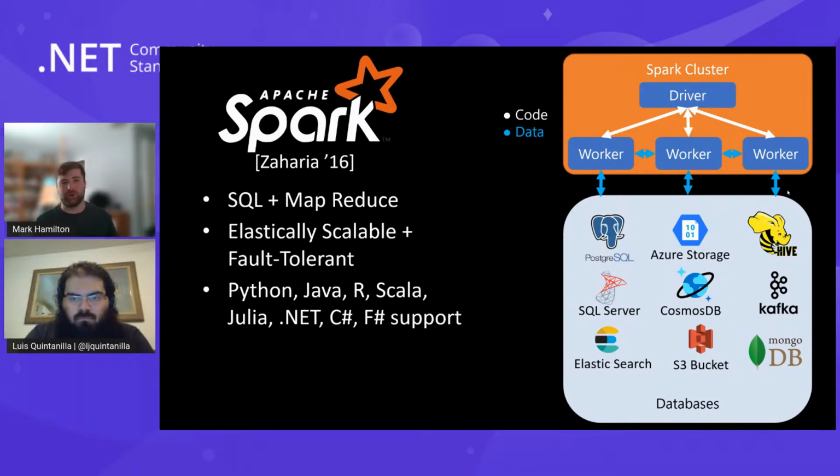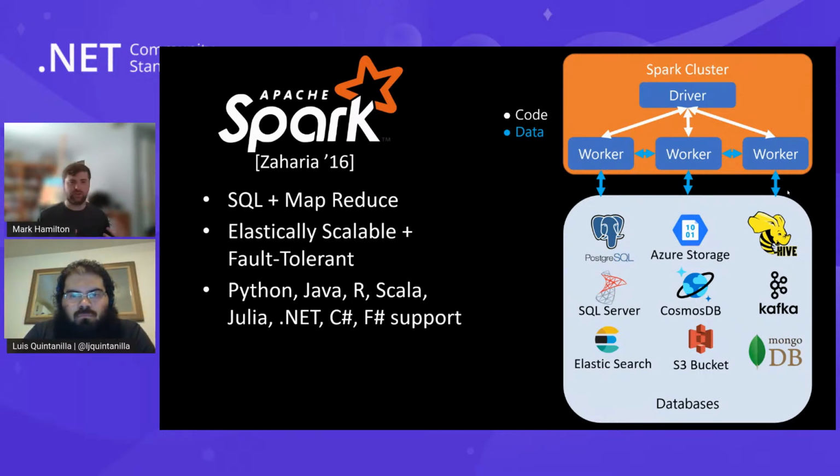And finally, Apache Spark is written in Scala, an object-oriented and functional programming language, much like F Sharp, but on the JVM. And it's got bindings in a variety of other languages. So you get Java for free because it's in Scala, but you also get R, Python, Julia, .NET, C Sharp, F Sharp. And there's probably more too these days. So a lot of people have built out these bindings for Apache Spark so that you can work with Apache Spark and command these Apache Spark clusters in whatever language you please.